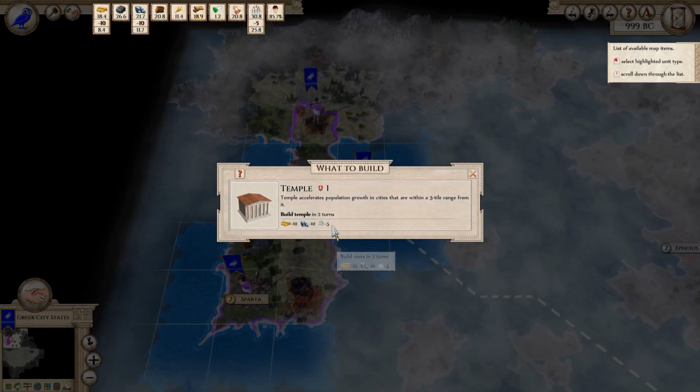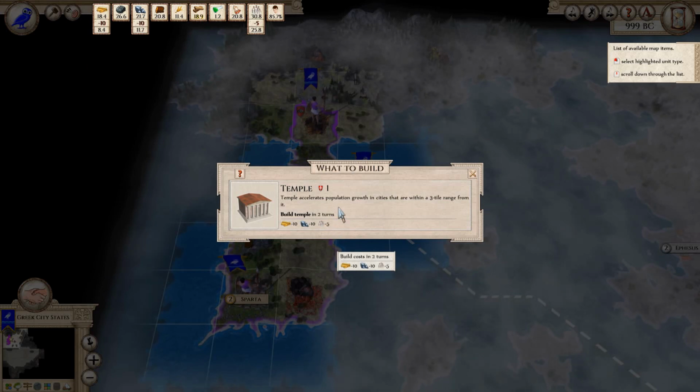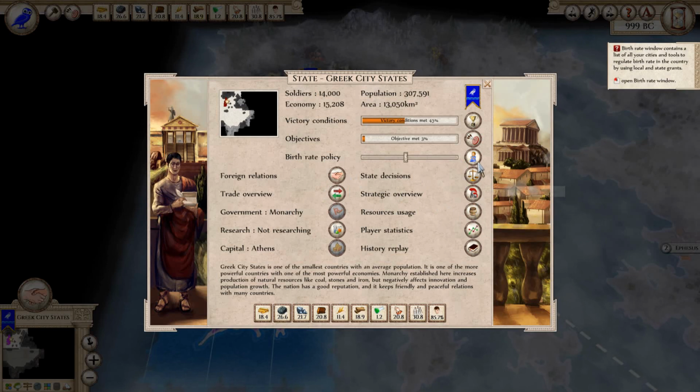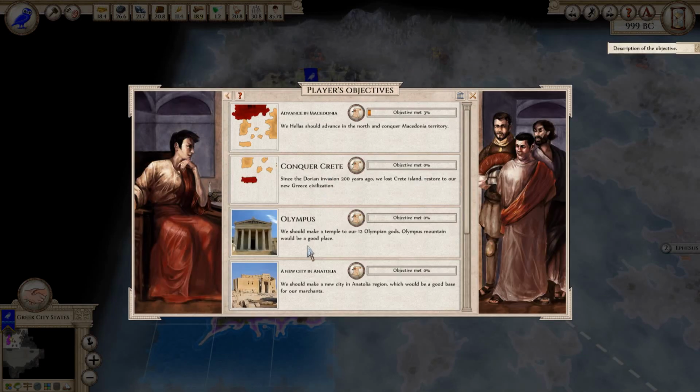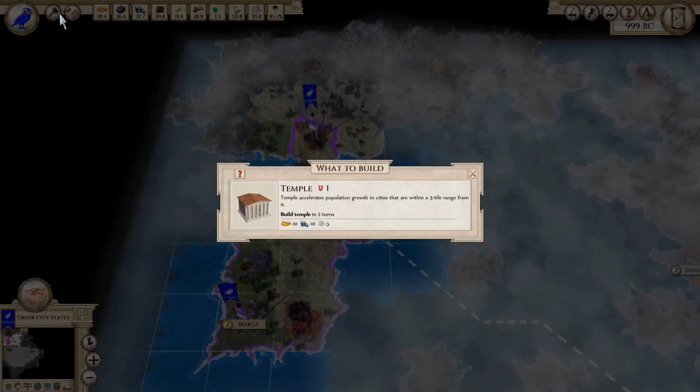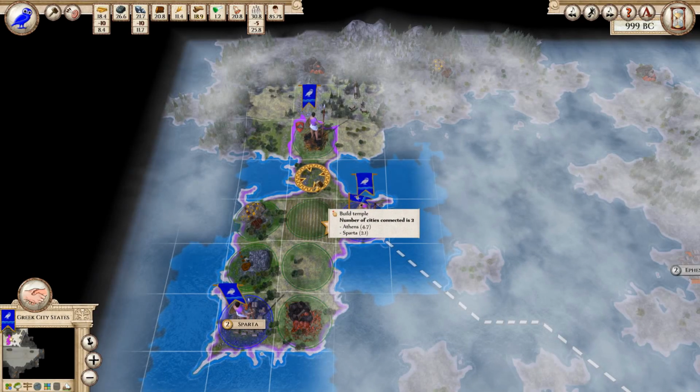Right now we can build a temple, which will really kick up our growth in our cities, and it'll also accomplish one of our objectives. We should make a temple to our 12 Olympian gods. Olympus Mountain would be a good place. Okay. I've not done this so early before because it really hits gold hard. But what the heck? Let's go ahead and do that. See if we can get some growth going without kicking up that birth rate slider.